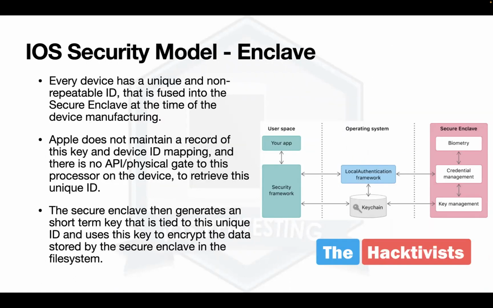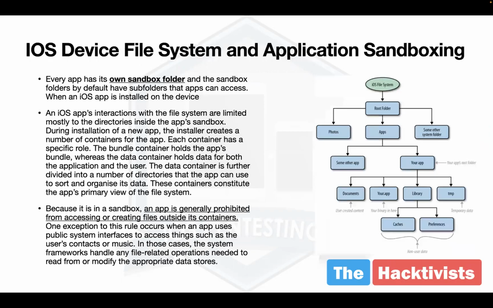Whenever an application requires that data in clear text, it will be using keychain, right? Keychain will be able to decrypt and send the clear data to the application, and the application will be able to go forward and encrypt and store it again in case the data is updated.